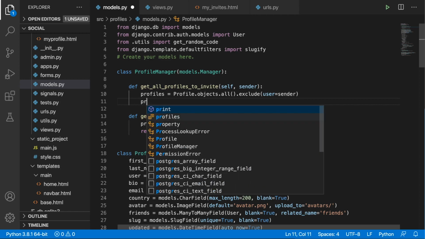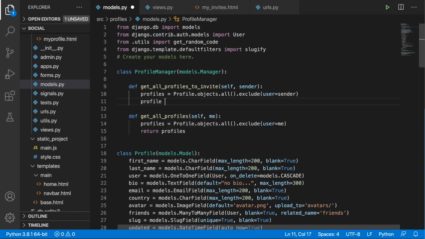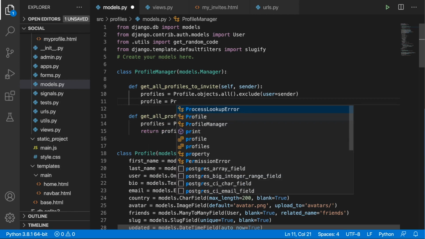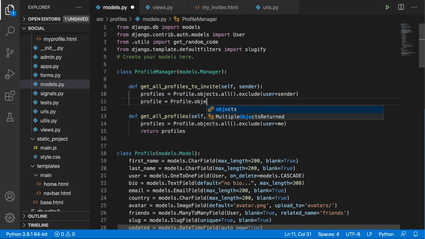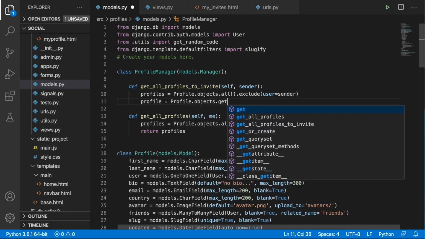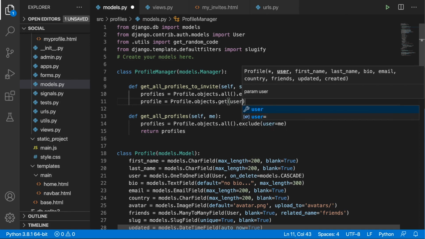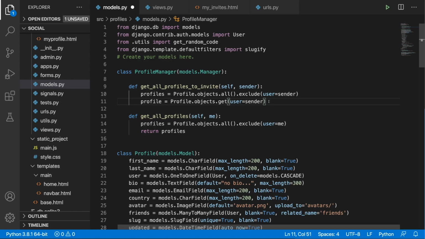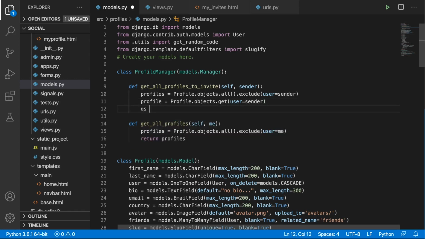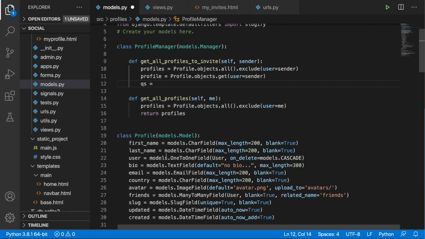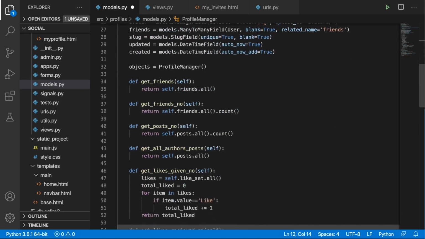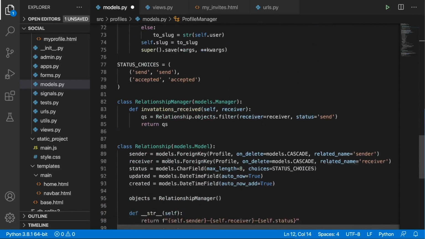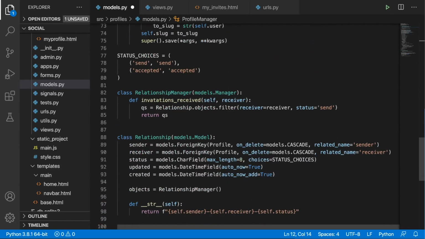Then we need to grab our profile, and this will be Profile.objects.get. We want to get it again by the user, and this is going to be set to sender again. And we also need a query set. So the profiles relate to this class, and those are just the profiles, but the relationships, the invitations are coming through this model.